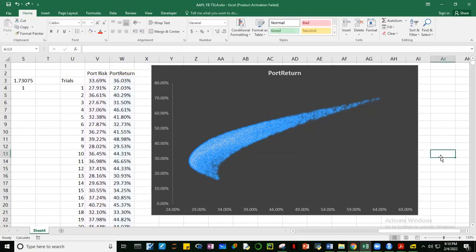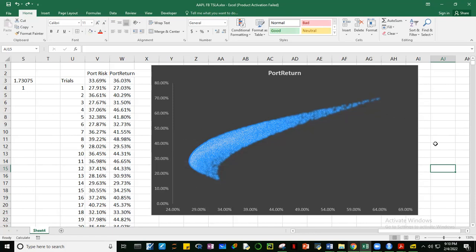I'm going to share this with you guys, so that you can follow along with the formula, and you have the video, so you can replicate this. So that, in a nutshell, guys, is your efficient frontier. It's one of the landmark theory aspects of modern portfolio theory.